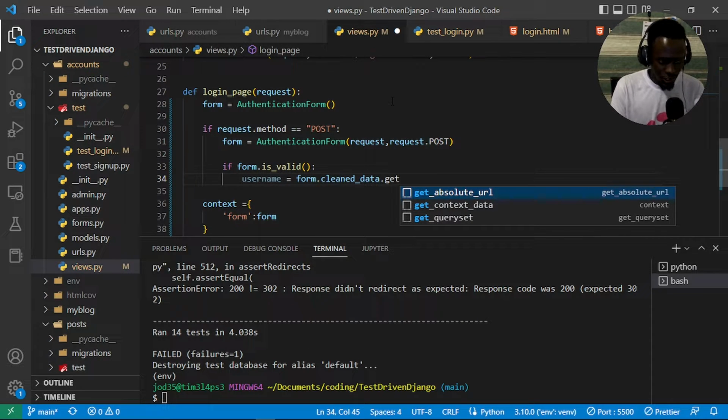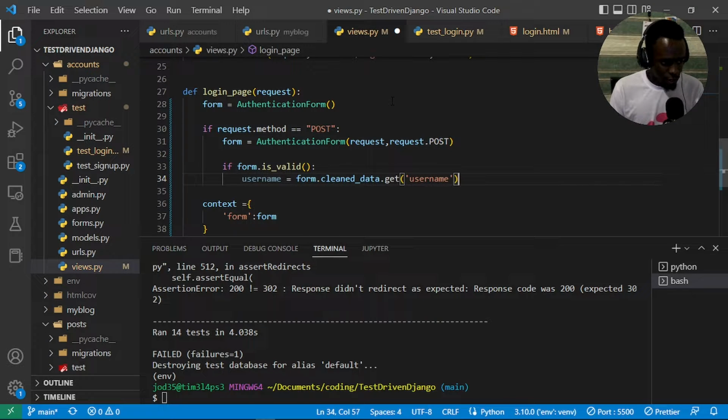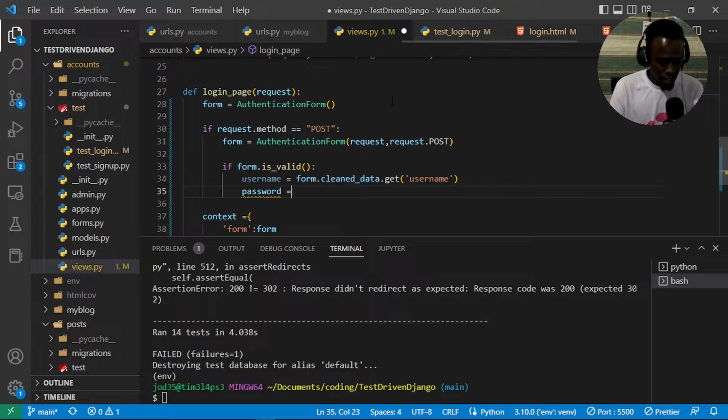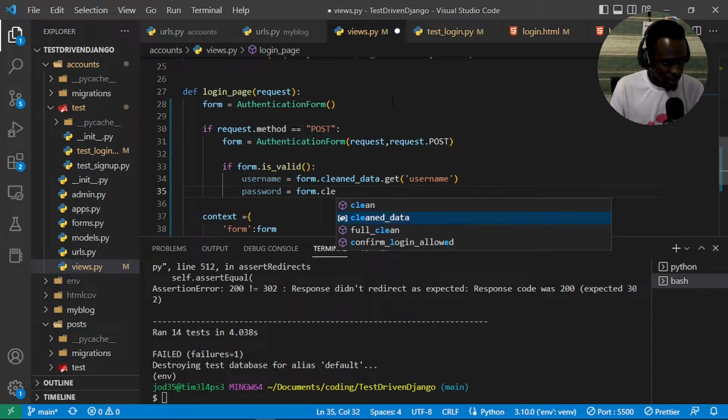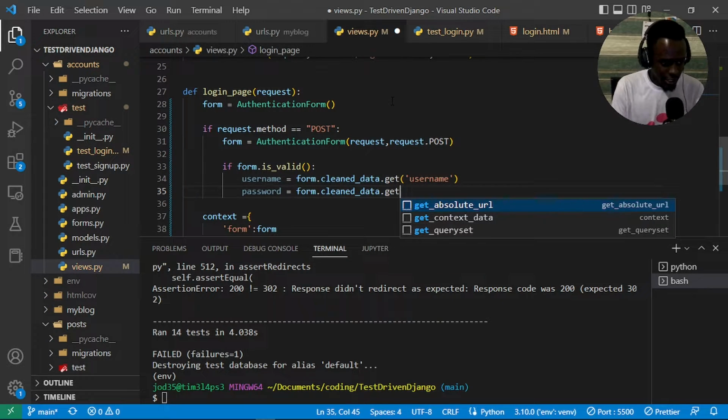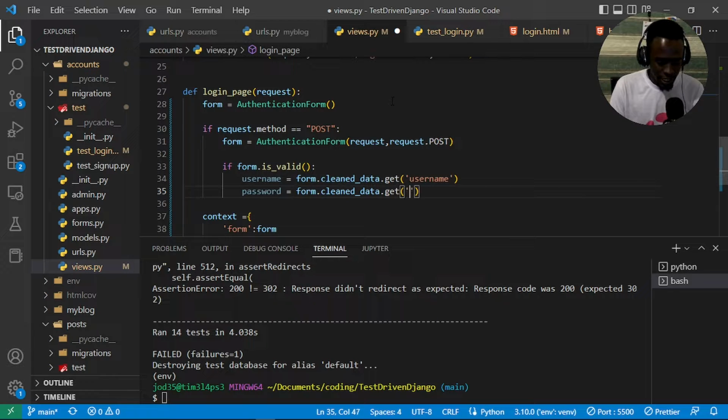Since this is a dictionary, we can get the username. We can also get access to the password. So in this case, we can get access to the password by providing form.cleaned_data.get, and in this case we shall access the password. Now that we've done this, let's try to get the actual user.